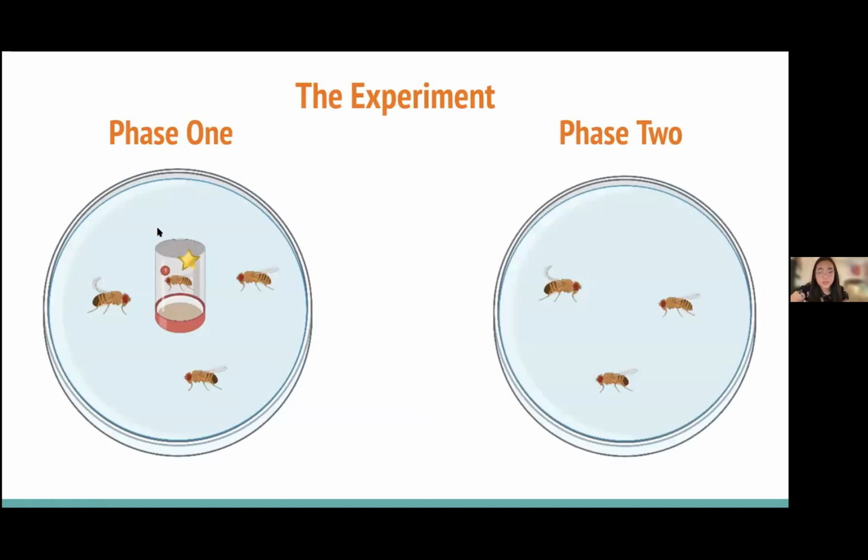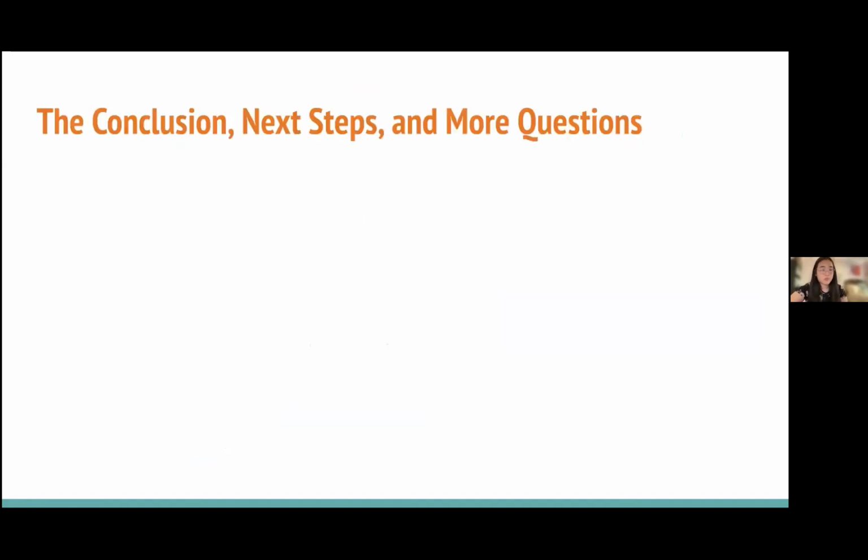Then we go into phase 2, where this is the same fly. This one and this one are the same fly. She now has social information. She's now seeing this decision, this mate choice, and then she's able to make her own choice between a curling wing and a wild type male. These are different flies. So we make her have her own choice, and we're trying to see whether she's going to use that bad social information or not.